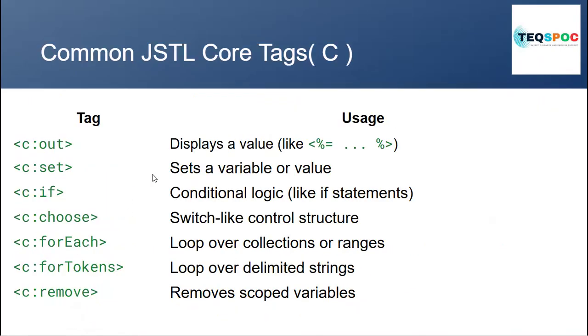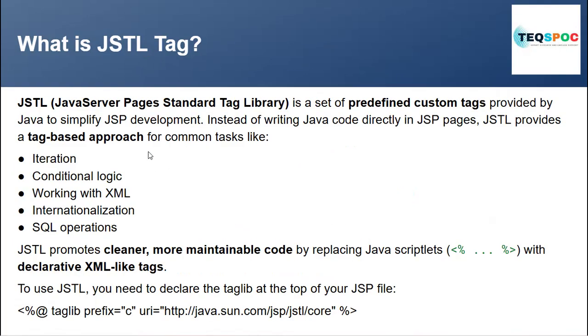Nowadays, in advanced versions, JSTL is also not supported. Earlier, in all the versions, it was supported. Nowadays it is becoming very difficult and it gives us many errors. So people are avoiding using JSP, JSTL and all. Some people still use it. If you are not using JSP or JSTL, there are other pages you can use.